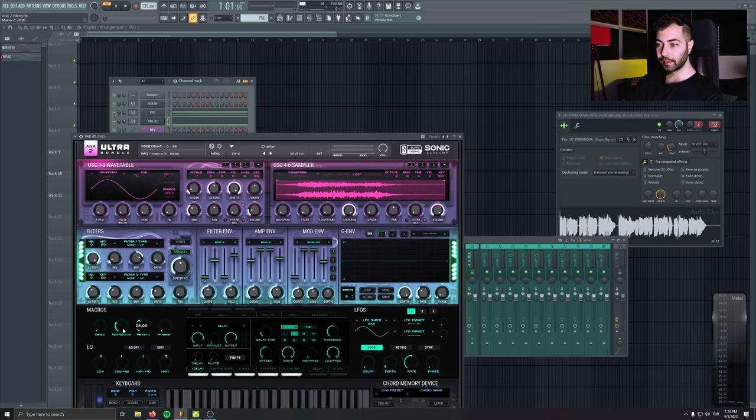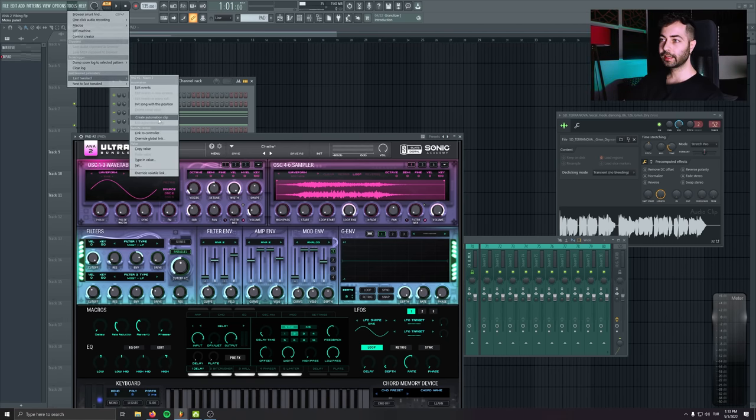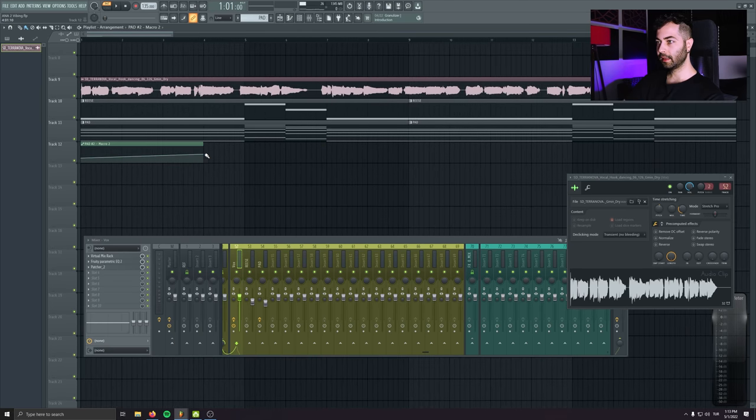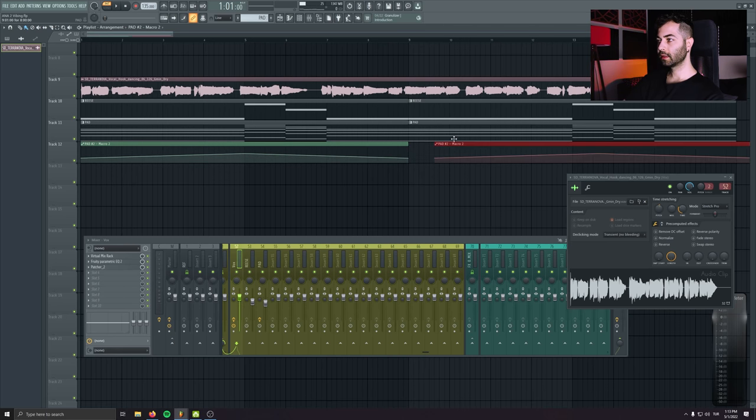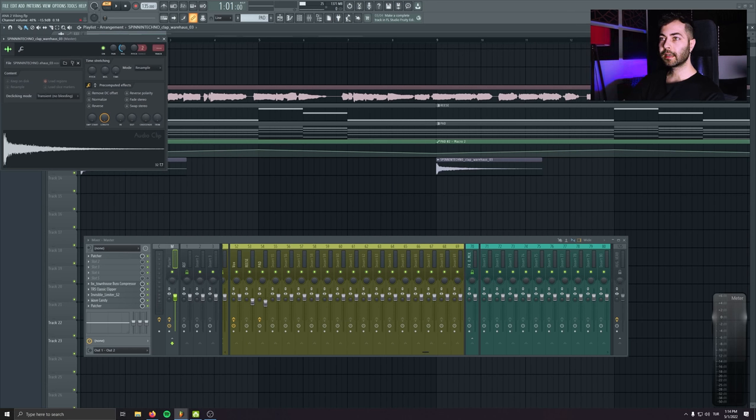Sounds good, and I'm gonna make a small touch by automating the peak reduction. Let's do it like this. Maybe it can go like this in time, and it can go back. And we can just repeat this one, so it's gonna add more movement to the sound. Now I'm gonna add several background elements like drums or FX sounds.